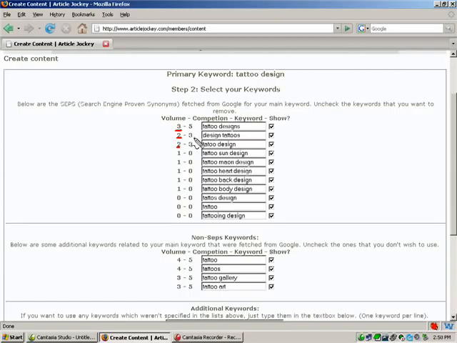The reason why it's better to use keywords that have a lot of competition, and obviously a lot of volume as well, but mainly the competition, is because if there are a lot of people spending money in AdWords to advertise for that keyword, there's a good chance that the traffic is valuable. So that's why it's sorted the way it is. It'll come back with up to 14 SEP keywords. These are, for the most part, SEPs.